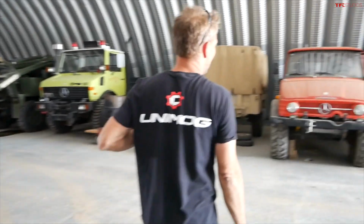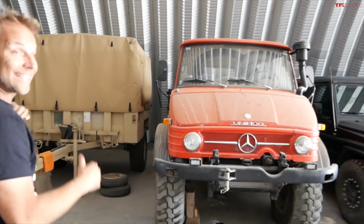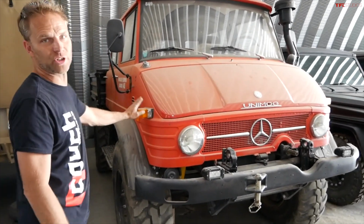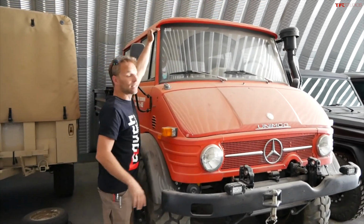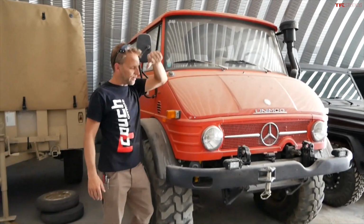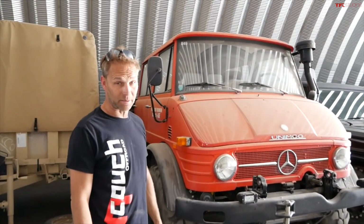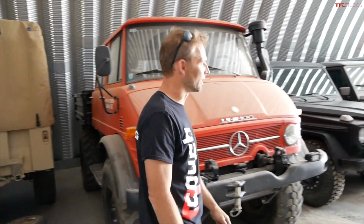Here's an old school fire truck, just like the gray one, which was a fire truck. This is the same thing we looked at before. This is just a normal long wheelbase. So this is the wheelbase of a Jeep Cherokee. And the cabin is still nice and low on this, so you can see the height's not that bad. Yeah. So this is kind of a favorite, but a little harder to work on and really expensive to get one that's not rusty. Really high, but they're very cool. Okay. The square cab ones are definitely the way to go.